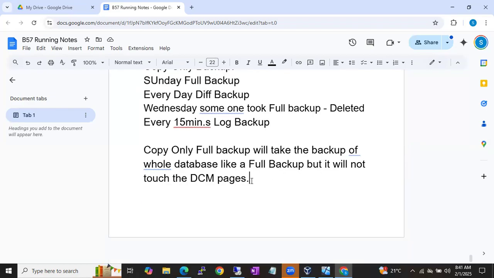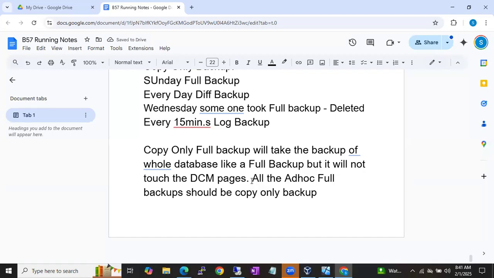Otherwise, if you don't understand anything, I'll tell you one simple line. All ad hoc full backups should be copy only full backups only. If suddenly anyone is asking, hey, I need a production copy in my dev server, in my lower environment, you have to take a full backup.